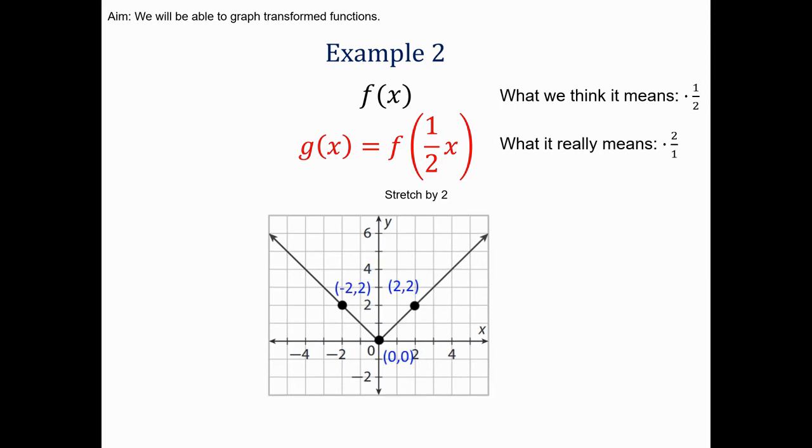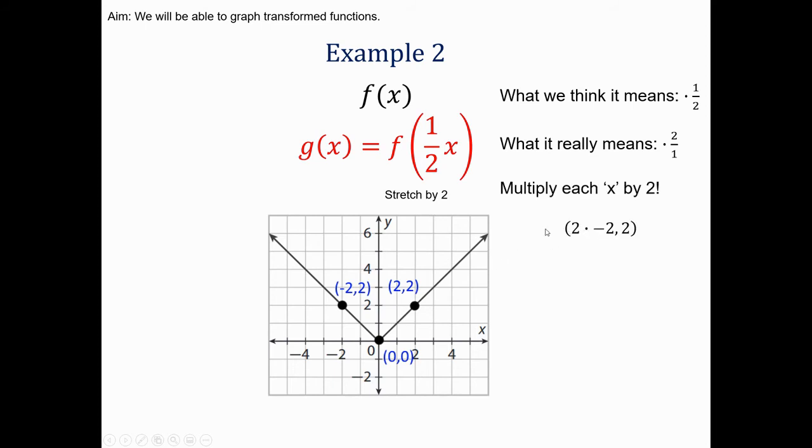And what's going to happen is, because I'm multiplying by 2 over 1, or just 2, by stretching it, I'm going to just take these points and multiply by 2. But does that mean I'm going to multiply every single number here by 2? Remember, horizontal is left and right. So think about it for a moment. What controls left and right? Is that the x values or is that the y values? Here's a hint. What's the 1/2 really close to? Oh, it's really close to the x. We're going to be multiplying all the x values by 2.